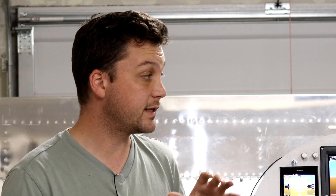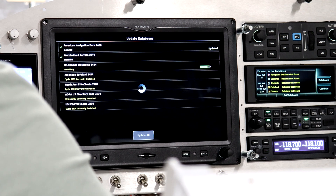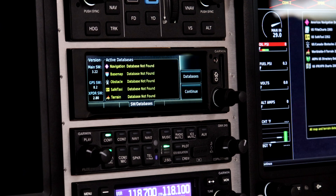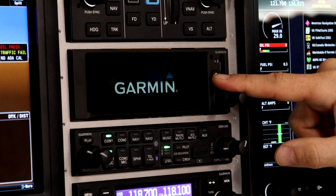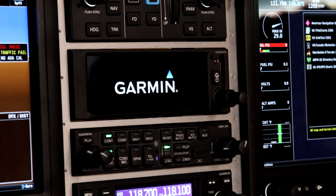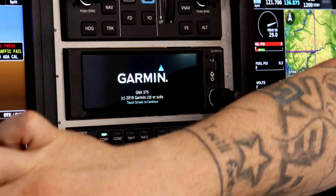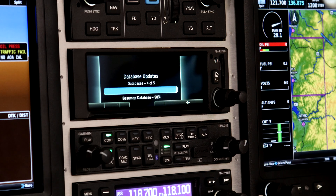Also in the G3X system was getting an initial set of databases uploaded. I had previously updated all the software, but separate from that are two sets of databases: one set for the G3X system and G3X touchscreens, and a separate set for the IFR navigator, the GNX 375 I'm using. They're similar databases covering terrain, flight navigation, and airport info, but they are discrete and separate from each other on this system. I ran into a little bit of trouble getting those loaded — all self-induced, nothing to do with Garmin — though I will say Garmin was extremely helpful in trying to locate the problem, which turned out to be low disk space on my computer interfering with the read-write process to the SD card.